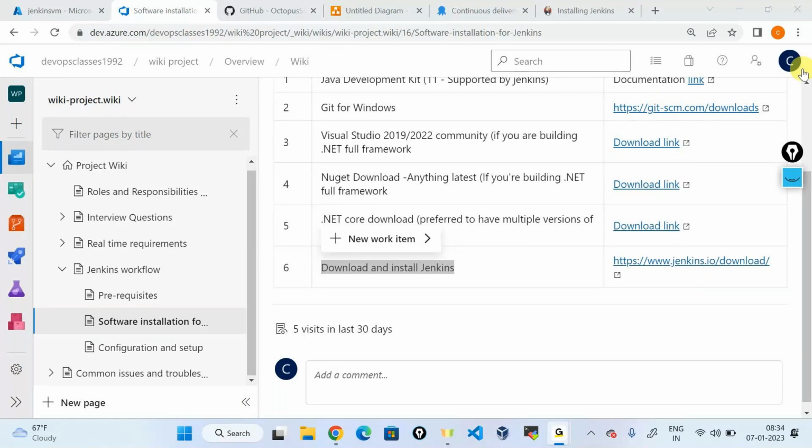What is the main difference between Jenkins and Azure DevOps? We have to install so many softwares. Azure DevOps, to put it in a simple line, is software as a service. When you say software as a service, all you need to do is buy the licensing for Azure DevOps, go to a URL, install nothing, and start with Azure DevOps.